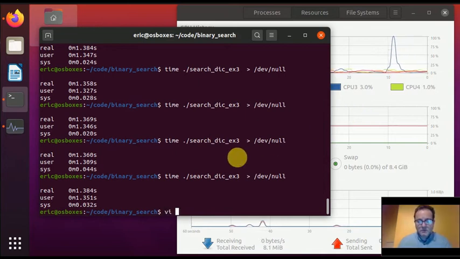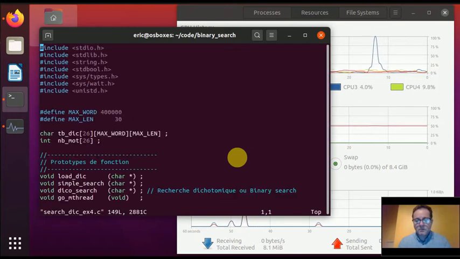So let's go with exercise number 4 now. We're going to improve that again. Exercise number 4, I include more header files now because I want to multi-thread my search. One of my bottlenecks here is that I'm single core and the core is reaching 100%.